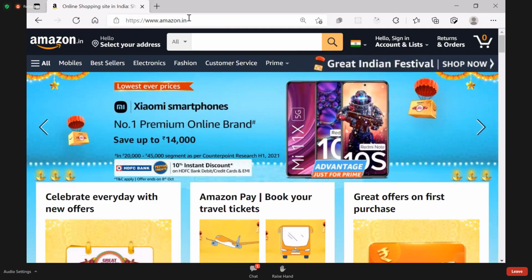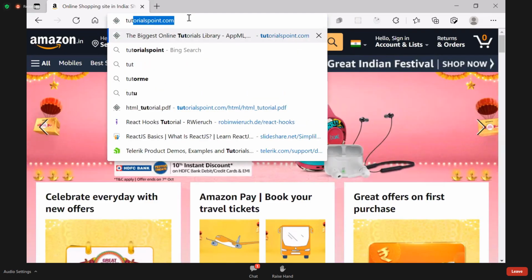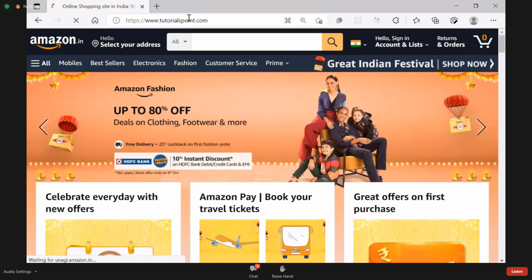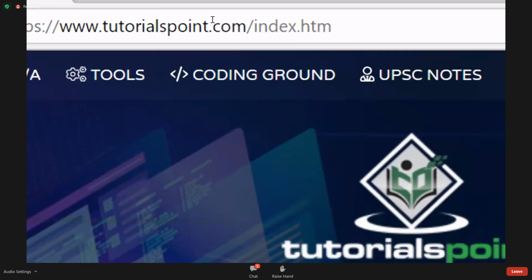Suppose I am opening some website, tutorialspoint.com. When I open tutorialspoint.com, you can see it comes with an index page, and by default it is coming with index.html. What is HTML? We will discuss.